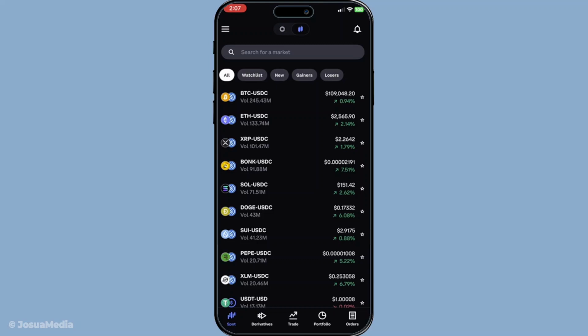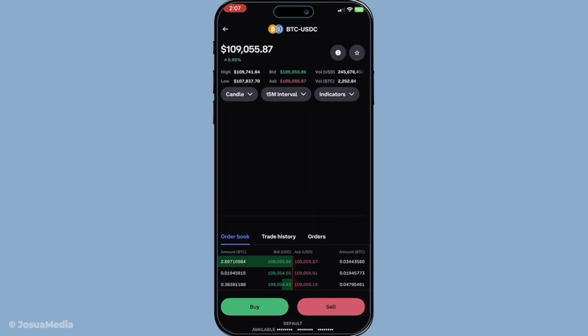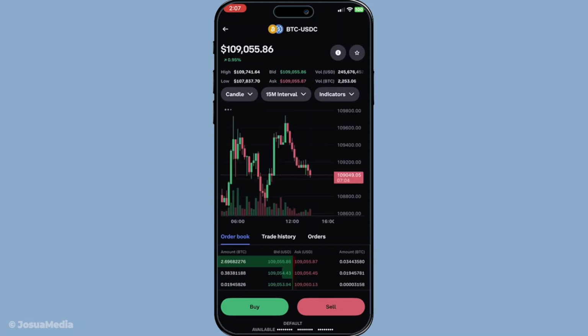Once you've chosen a trading pair, it's time to decide whether you want to buy or sell. This step is straightforward but foundational in setting the direction of your trade. Are you looking to purchase more of a particular cryptocurrency, or is it time to sell off some of what you already own to make a profit or balance your portfolio? Click on the appropriate option to proceed.